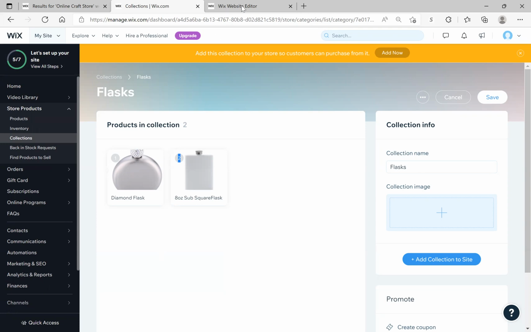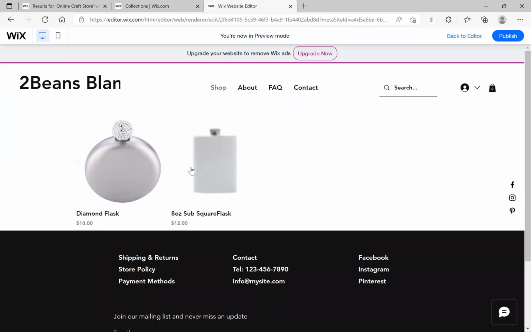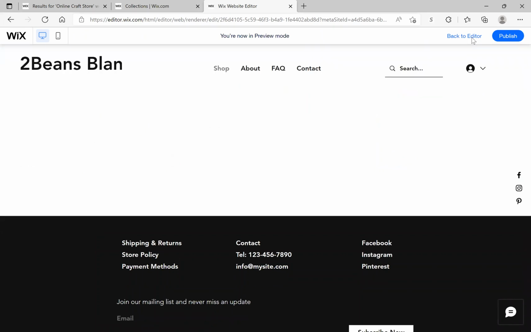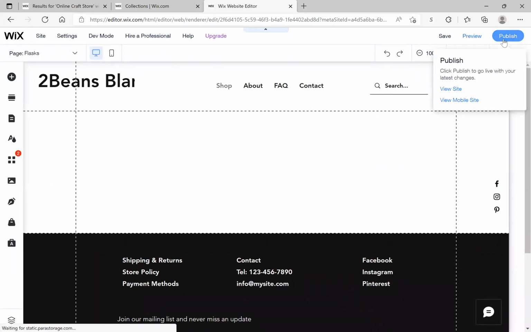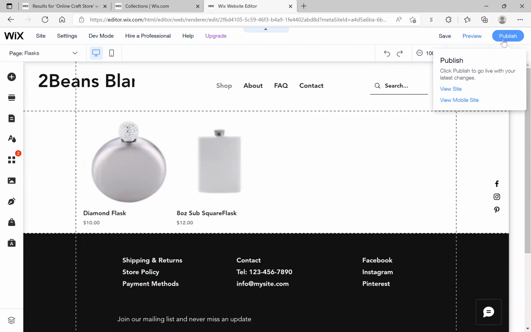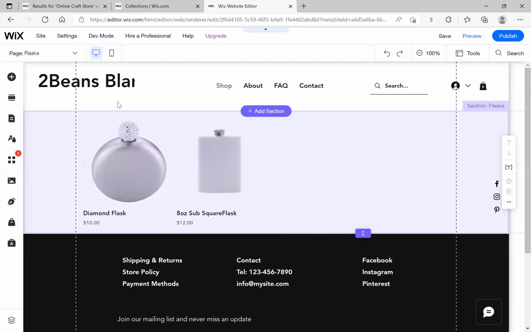Now going back to your editor page, right here, I'm going to go back to editor. I'm not going to publish anything yet, but if you had everything set up, then you're ready to publish. Once you publish, you want to send your URL out to all your friends and family and whomever else, post it on your social media pages. Hey, my website is up and running. Go check it out. And start getting some traction to your site.